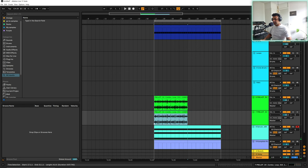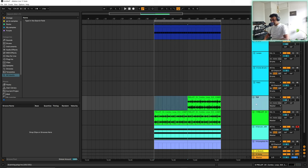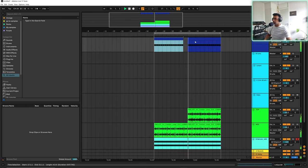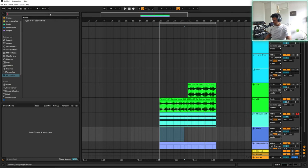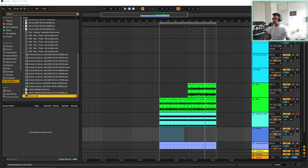So maybe like duplicate this. Have the top, the high layer. Mid. And then we go like this. Alright, nice. So now we can add a bass, I think. Let's go Serum. I think I've got some cool bass patches in here.